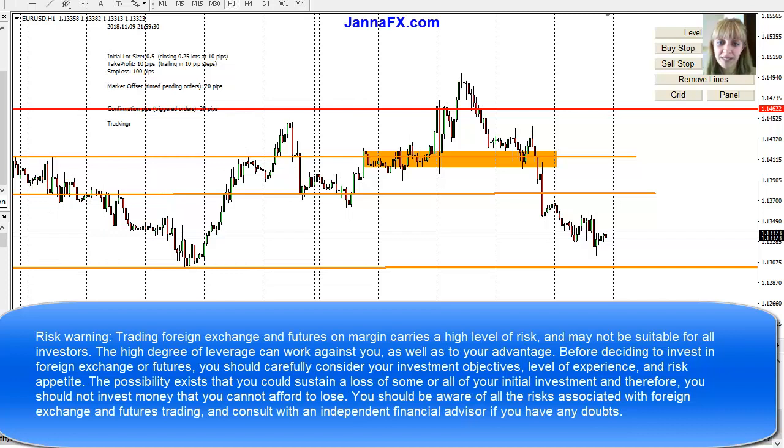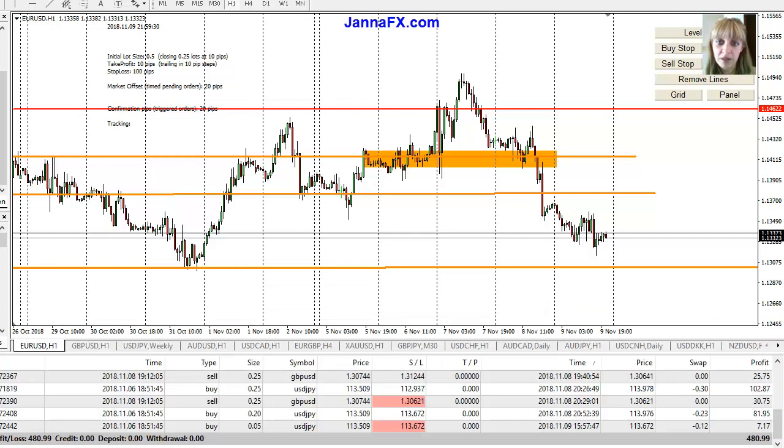Of course, it's all based on my system, how I use the levels. Before we look at possible entry points for this coming week, I would like to show you a little bit of results of trades for this week, because some of you are asking me to do so. It's not very easy and practical to do, but sometimes I promised I will. So I'm going to show you how I use levels and patterns for placing my pending orders.